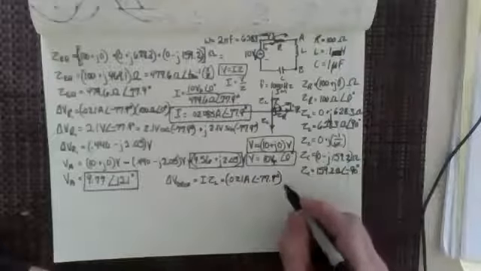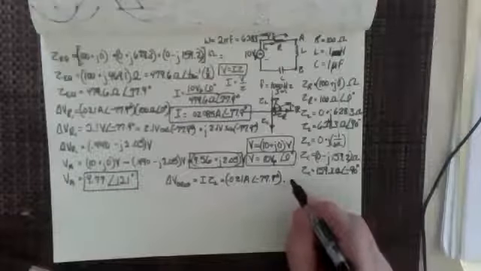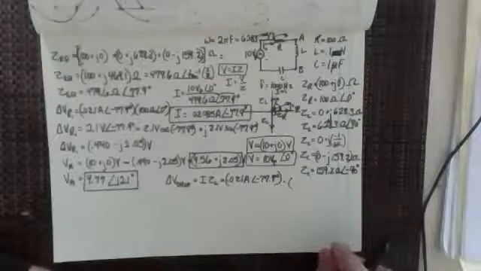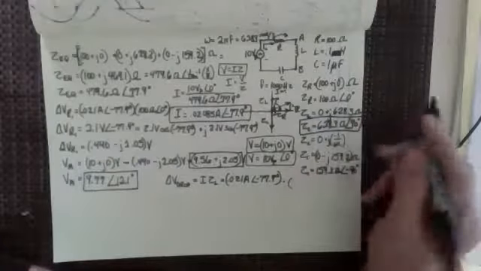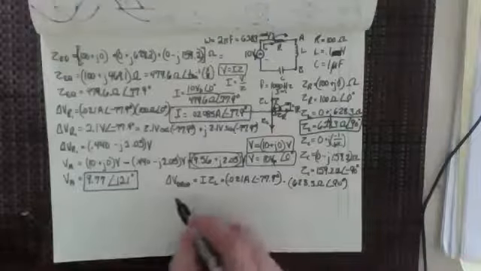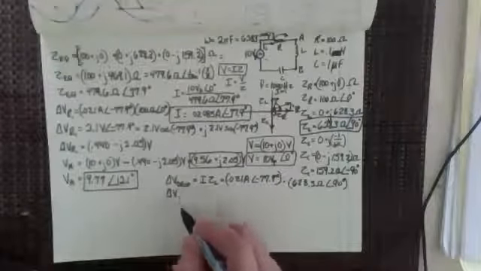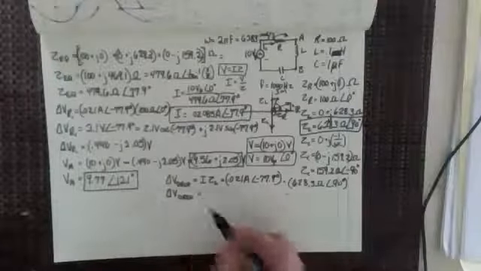And then we've got to multiply that, and I guess I'm going to have to go down a little bit because I've got that extra z sub c there, but let's just put a dot there so that you know in your notes that I'm actually multiplying it by z sub l. And if we go back to z sub l, there is my phasor notation for z sub l, 628.3 ohms at an angle of 90 degrees. And again, remember, this is the voltage drop across the inductor.